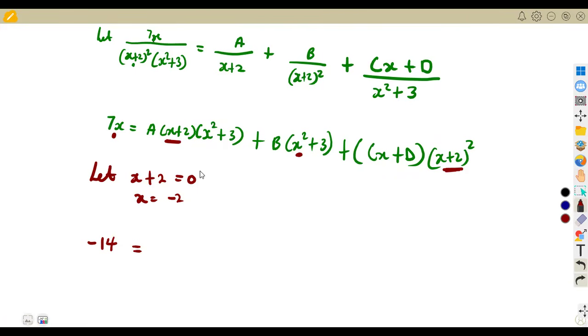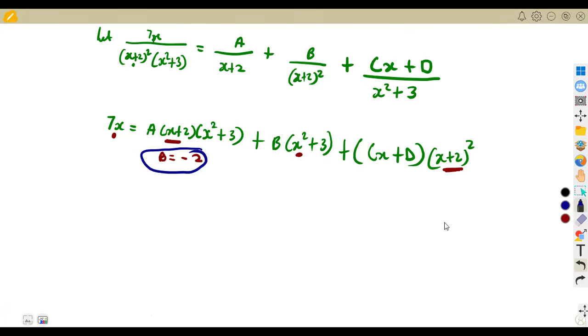All right. So we are going to substitute minus 2. That's minus 2 squared. Minus 2 squared is what? 4. 4 plus 3, that's a 7. So this will be 7B. As you can see, you can divide 7 by 7. So B is going to be minus 14 divided by 7, which is what? Minus 2. All right, so that's the value of B. I'm just going to write here that we got B equal to minus 2, because I want to use this space here. So in the actual sense, we expanded this and we got our value of B as negative 2. All right, that is it.